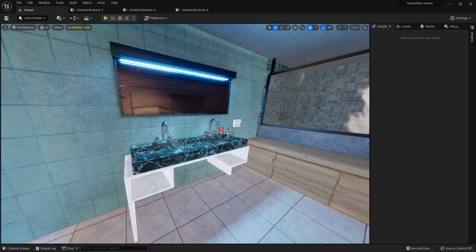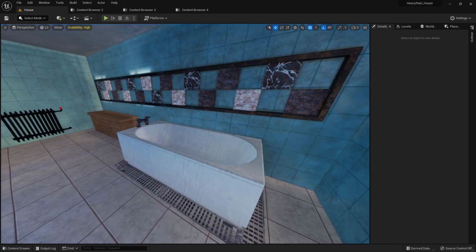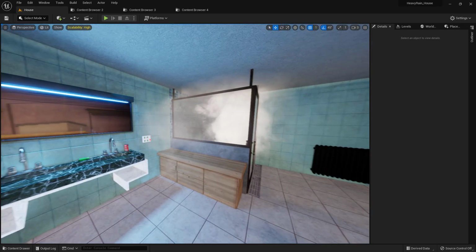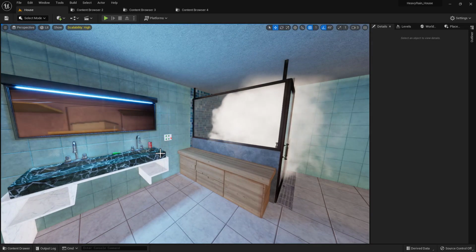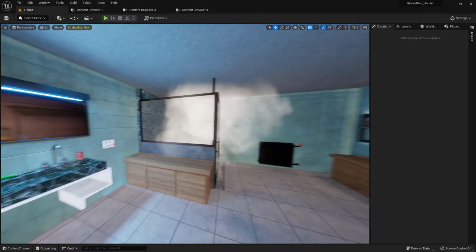Okay, first of all, I'm going to explain how I made this and what the reference for it was. Let me open UE5 to show you the reference in HeavyRain and this part, this bathtub. So let me open HeavyRain. Here we are. This is our reference. This is our bathroom. This is where we wash our faces or our hands. This is where we take a shower, and so on and so forth. For example, this is maybe a decoration. So let me explain how I made it.